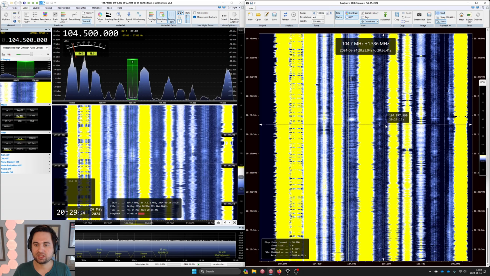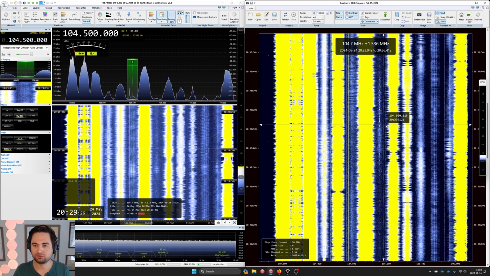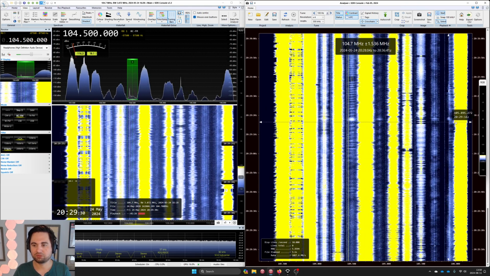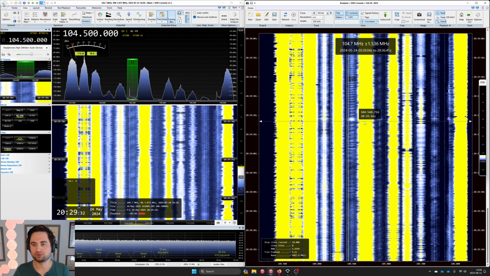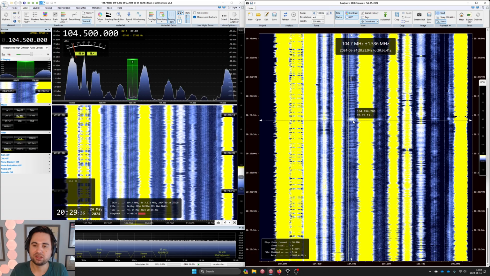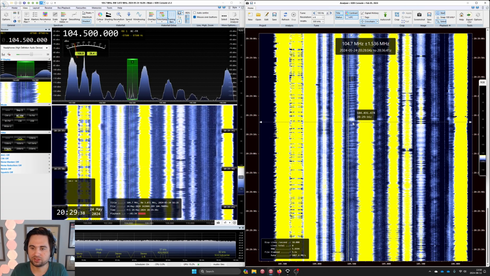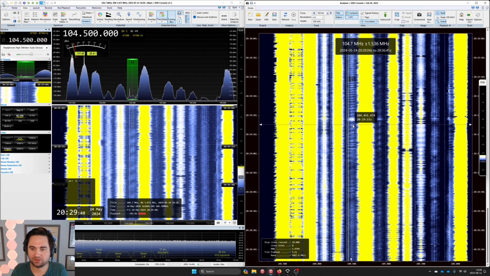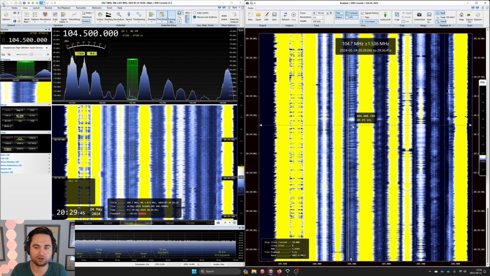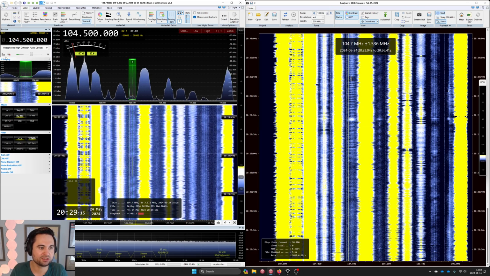All right, so the next thing is that we're now going to look for some of the DX signals. So we see this, probably the largest of the three potential meteor bursts we identified, is here at 29 past. And this right here looks to be the strongest iteration of this meteor scatter on 104.5. So we're going to click into it, or click near 104.5, and unmute and see what it sounds like.